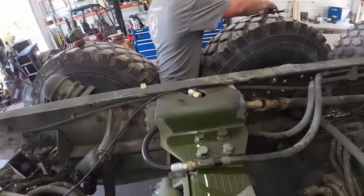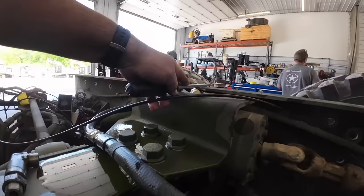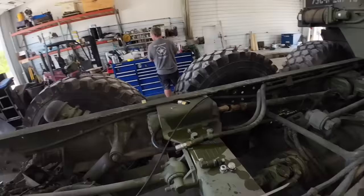All right, we got that in there, just right below the old frame rail, at about 1/8 inch or so. Perfect. Got our hose looped around, it should work fine.